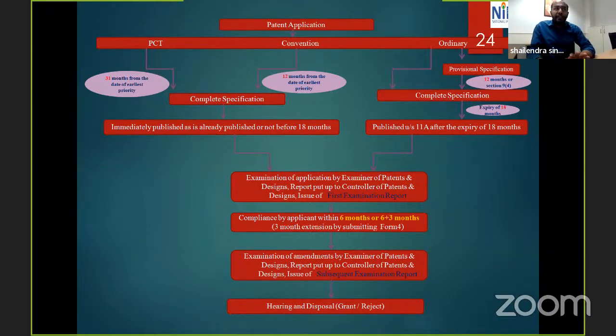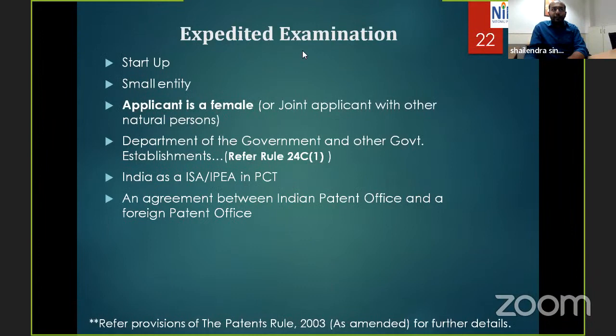They are advised to follow it, they can follow it, but maybe they find another document, or some new document better than this PCT report, so the report may be different. So in this PCT route, you will get the patentability report, and the chances of getting the patent are much higher. So if you are going through this process, and if you have chosen India as the ISA, then your application can be expeditiously examined.